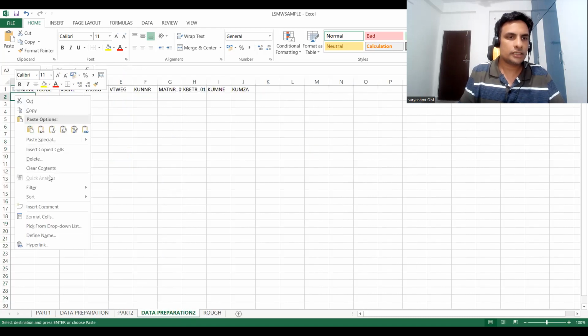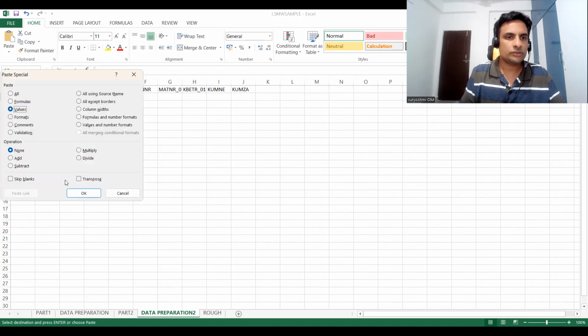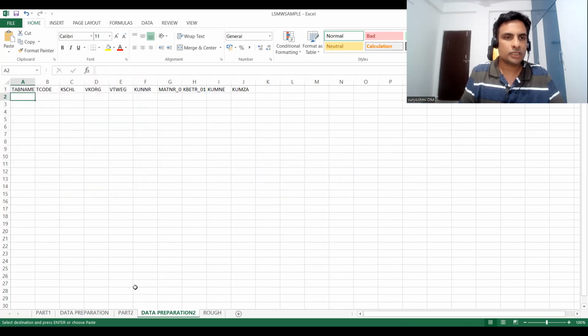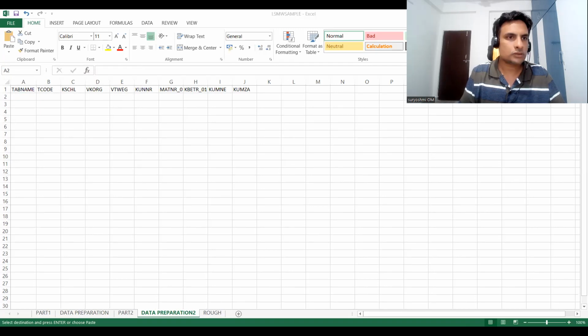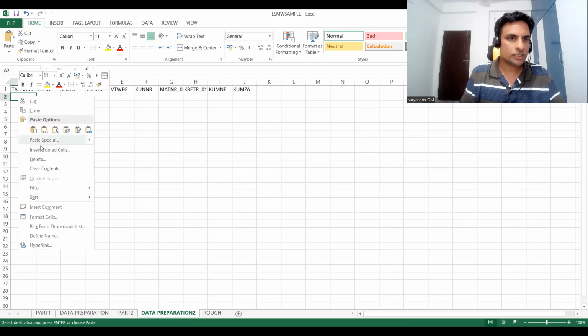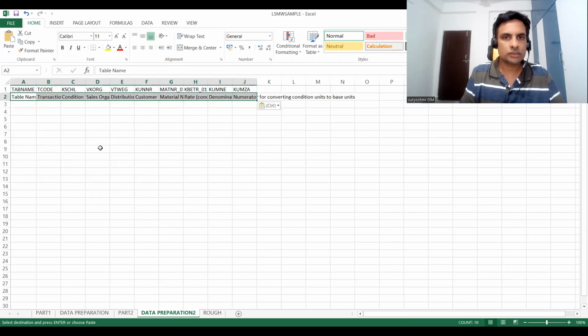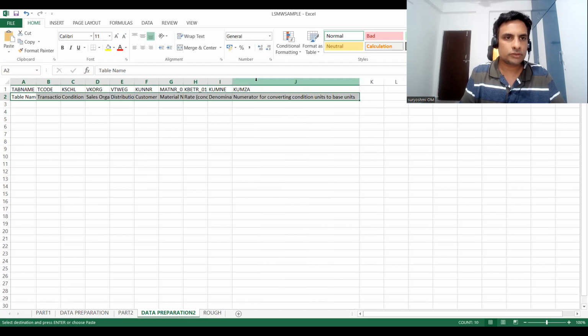Right click, paste special, values and click on transpose, and it will give horizontal manner. Sometimes it gives an error. Let's give a try again. Right click, paste special, values and transpose. Okay, now you got it, whatever you want.